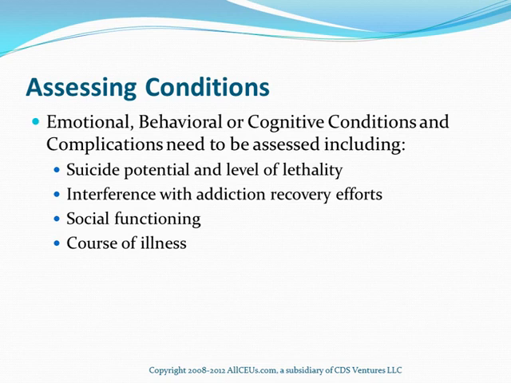During assessment, you want to look at suicide potential and level of lethality, how behavioral, emotional, or cognitive conditions interfere with addiction recovery efforts, social functioning, and how those mental health issues have impacted the course of their substance abuse, and vice versa, how their substance abuse has impacted the course of their mental health illness, because they're not completely separate. A person who has bipolar disorder may see a gross exaggeration of their symptoms while they are using or abusing substances, and it may expedite the decompensation of that person. Likewise, a person who abuses substances may tend to abuse more or use different substances when they're in the throes of a manic episode or a depressive episode.